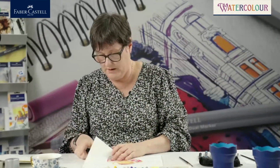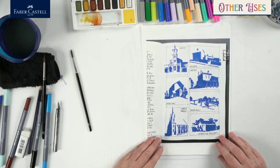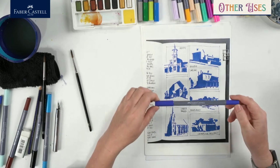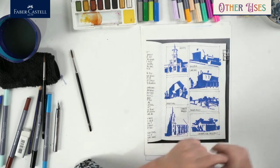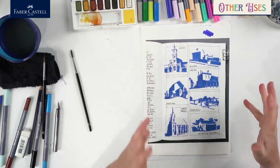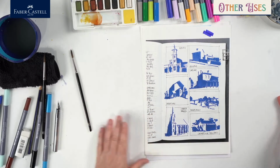So the last thing I just want to show you is how I use these markers in the context of some urban sketching, which is what I'm known for. So I really love markers for doing value studies or just shape studies as well. So this is using this blue violet, which is a beautiful colour, very strong, but fantastic for doing these abstract shapes. This is just recording shadow shapes as well.